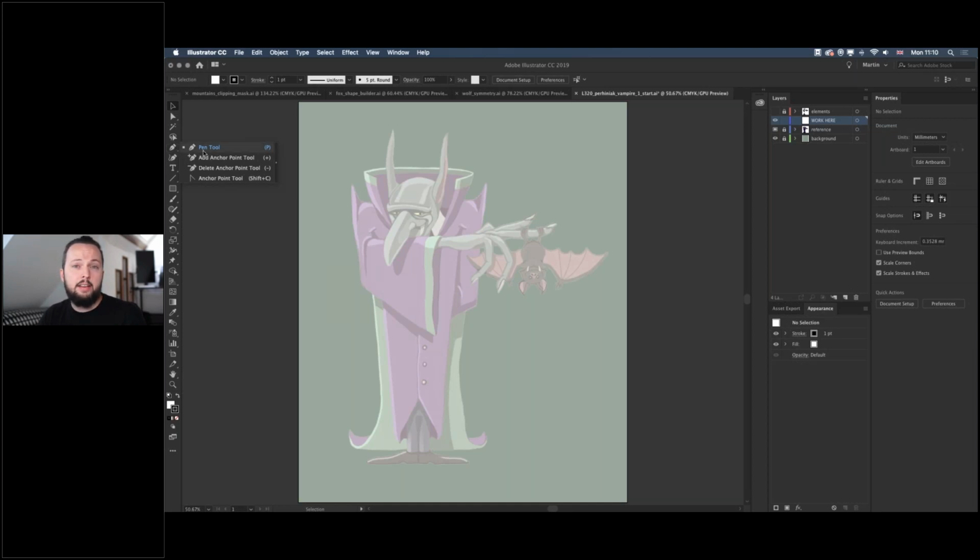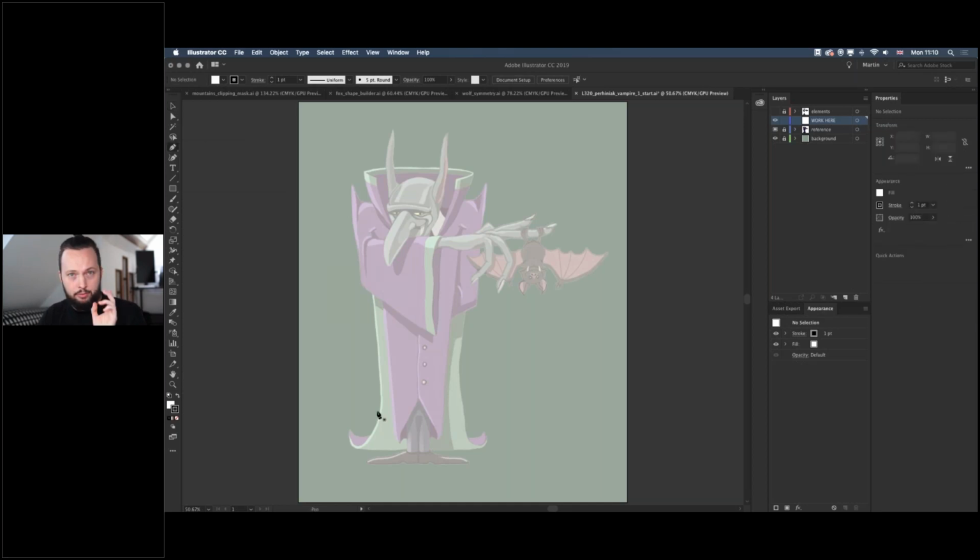So if I have the Pen tool selected, first I will show you how I work with the Pen tool, and then you will see the Curvature tool as well. With the Pen tool, what I would normally do is place my anchor points on turning points or corner points. Like here, if I'm working on the cape in this case, I would start on one of the corner points, then I would place another point down there, another point here, another point there.